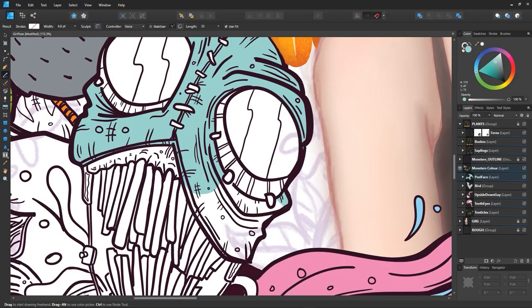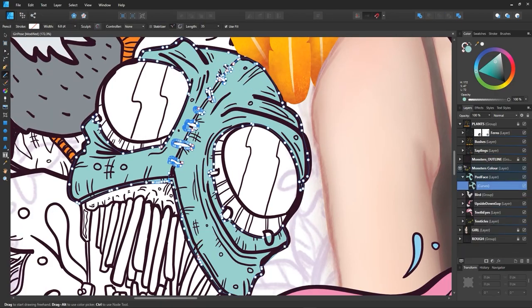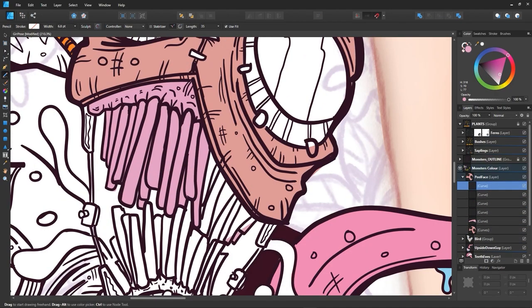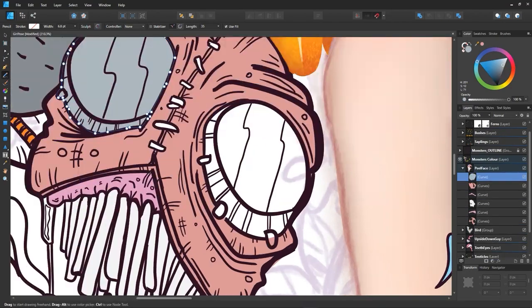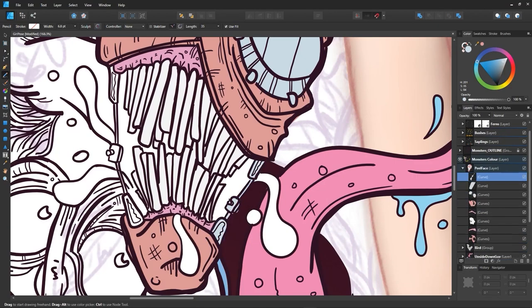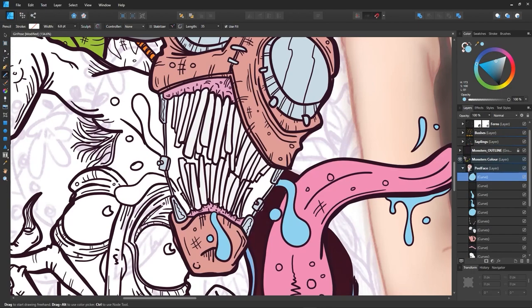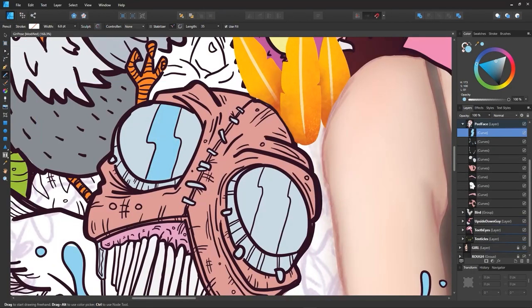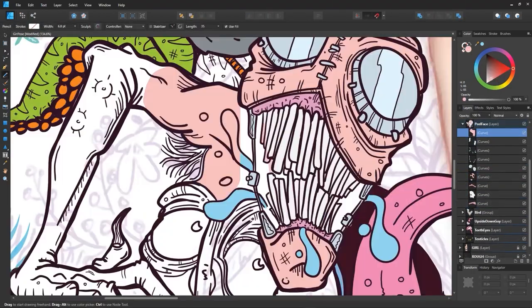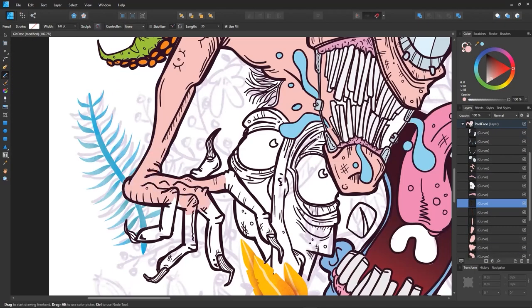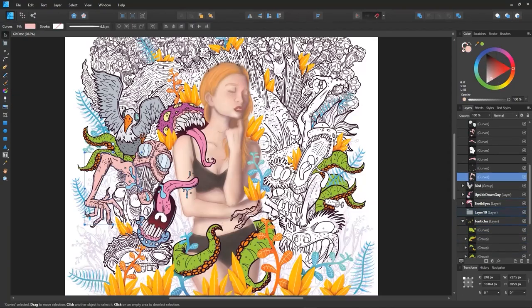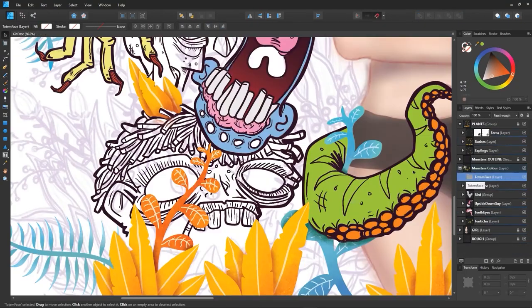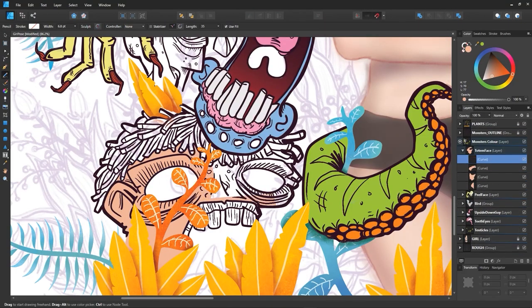When I'm blocking in these shapes, I usually use the pencil tool to just fill in as much as I can, stop drawing, and then draw in a couple more shapes until the area I'm trying to fill has been fully filled. Once I've done that, I'll select all of those shapes that I've just drawn and then combine them into one layer so that they wind up all being one shape. That way, when I come in and use that as a clipping mask later, I'm only painting in that one arm or that one tentacle.